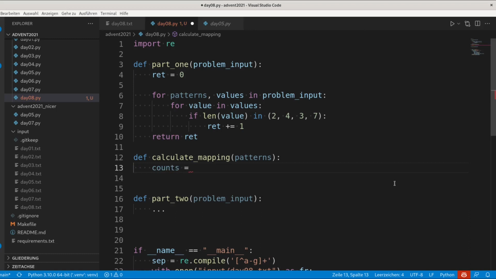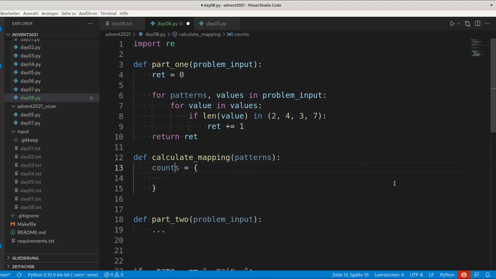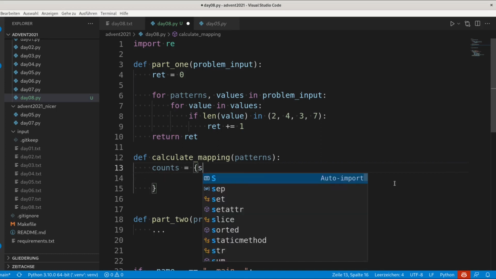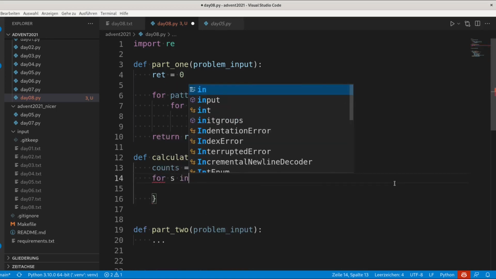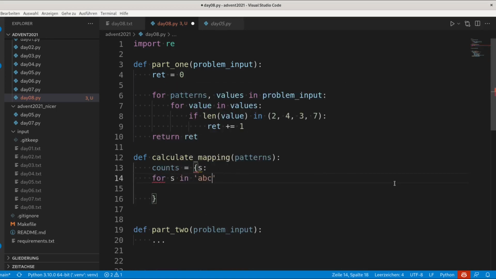reasoning. So we have a count which is expressed as S for a segment, and S is for every S in the letters A, B, C, D, E, F, G, the amount of times that this letter appears in the patterns, no matter where.